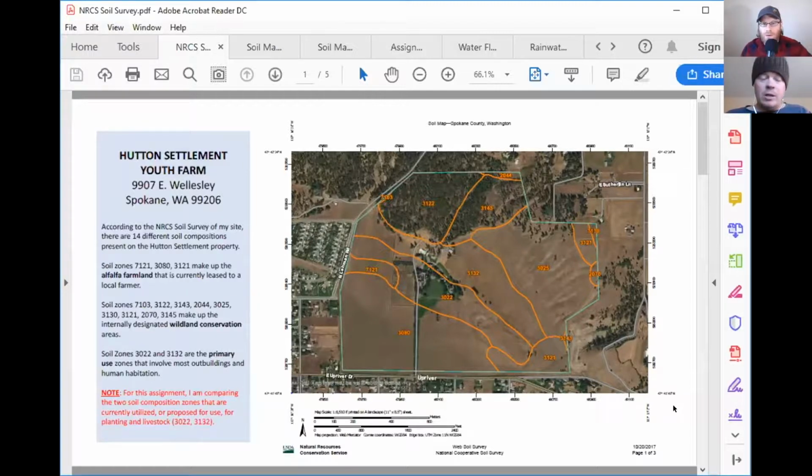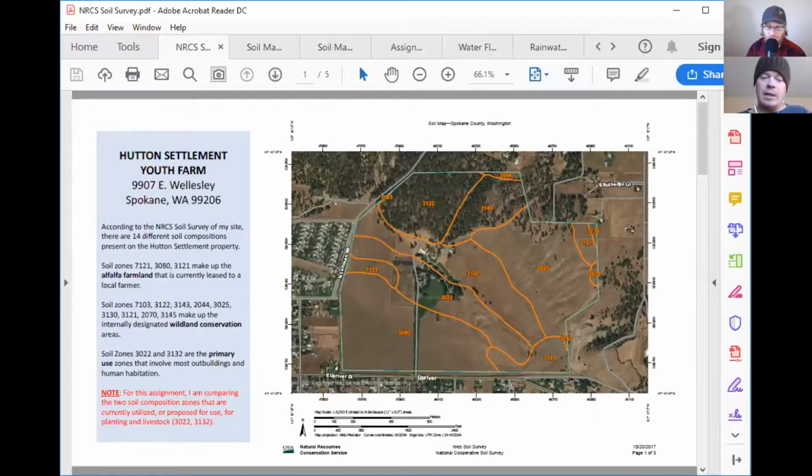Let me comment on a couple other things based on this specific example. You just raised the point that they selected the two soils that are around their main home site and site of influence. This student isn't doing a design for the whole site, but a detailed design for just that portion of the site. So they've identified the soil types which are relevant to their detailed design, which is a great way to do it. And then also on the web soil survey, they've outlined their site boundary, rather than getting information that's in addition to their site boundary.